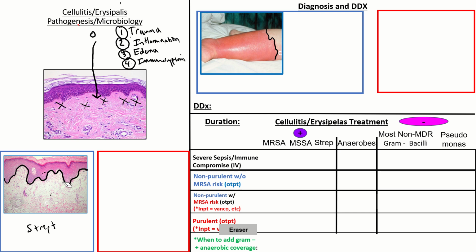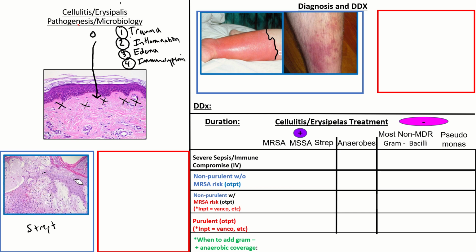The other thing that you can get with strep infections is a non-purulent cellulitis too. So this is what you see here with that non-purulent cellulitis. There is involvement of deeper layers of the skin here with inflammation, subsequent infection in the lower dermis. Here you see a picture of this, and we call this non-purulent cellulitis. So really, strep can cause erysipelas and non-purulent cellulitis. It does not commonly cause purulence.